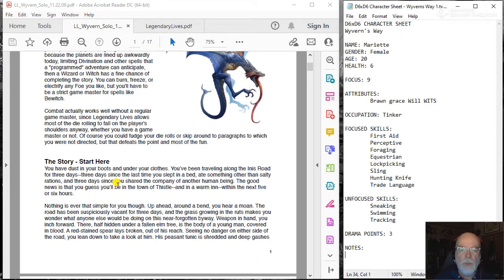Up ahead, around a bend, you hear a moan. The road has been suspiciously vacant for 3 days, and the grass growing in the ruts makes you wonder what anyone else would be doing on this near forgotten byway. Weapon in hand, you inch forward. We'll say it's the hunting knife in hand. There, half hidden under a fallen elm tree, is the body of a young man covered in blood.